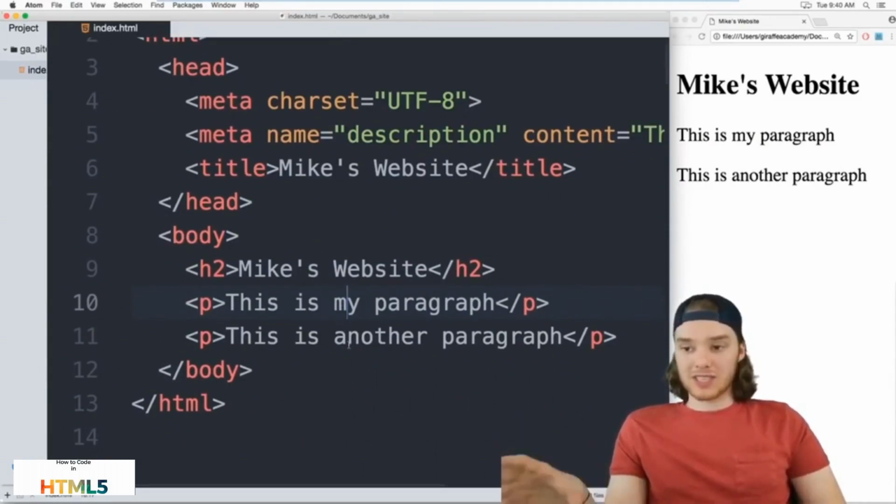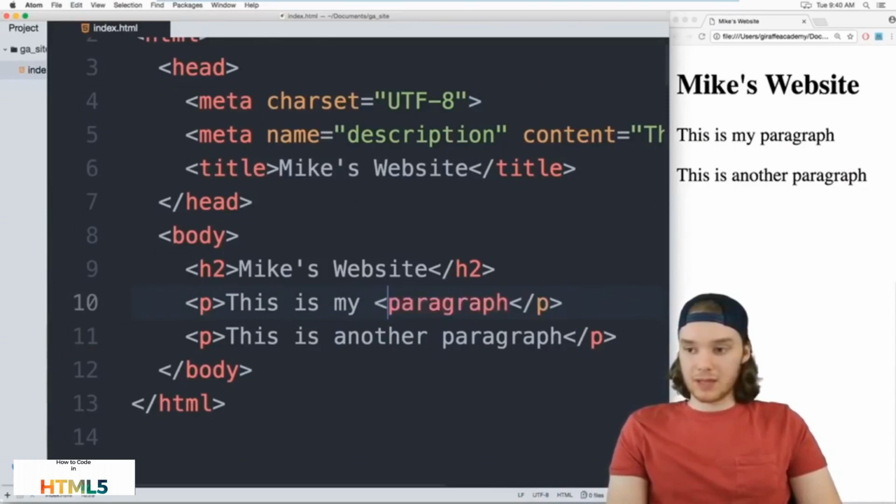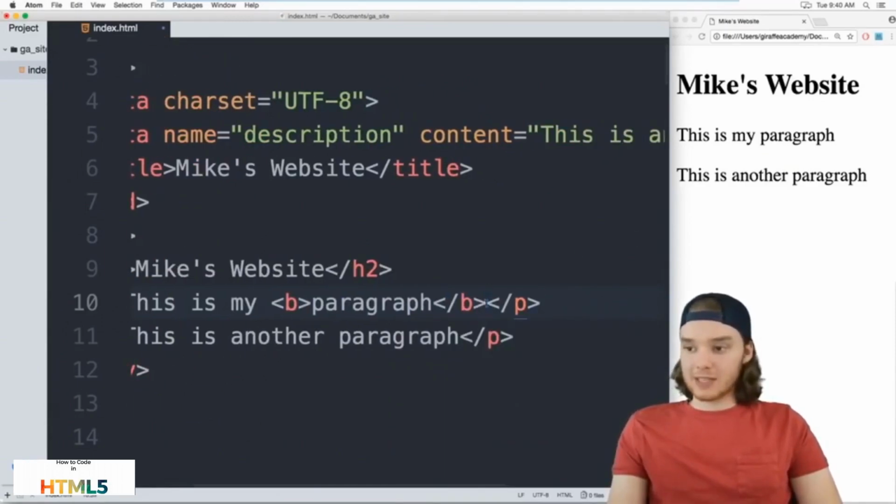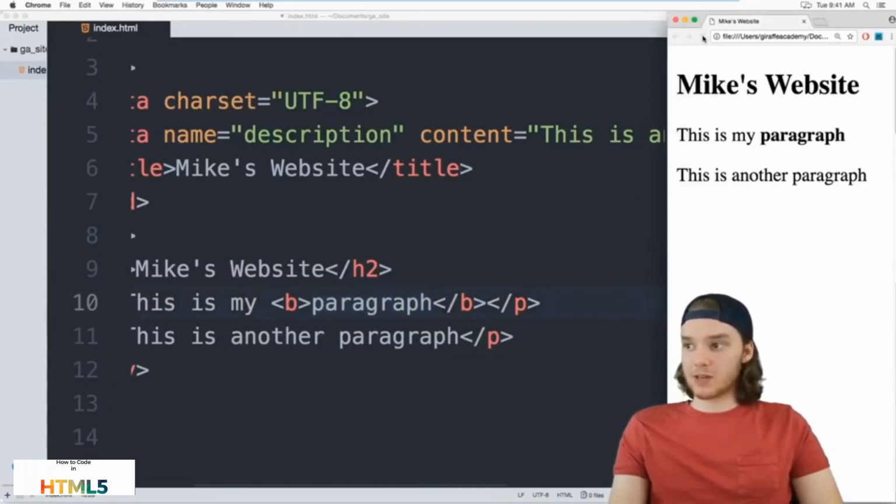Now, we can also style some of the elements inside of this paragraph. So let's say that I wanted this word here, paragraph, to be bolded. Well, I can use another special HTML tag, which is the bold tag, and this will make this word bold. So I can do a dollar sign, and the bold tag is just a B, and then you want to end it over here. So inside of these open and closed bold tags, we can put any of the text inside of a paragraph or inside of another place on our website that we want to be bold. So now when I refresh this page, you'll see that paragraph is bold.